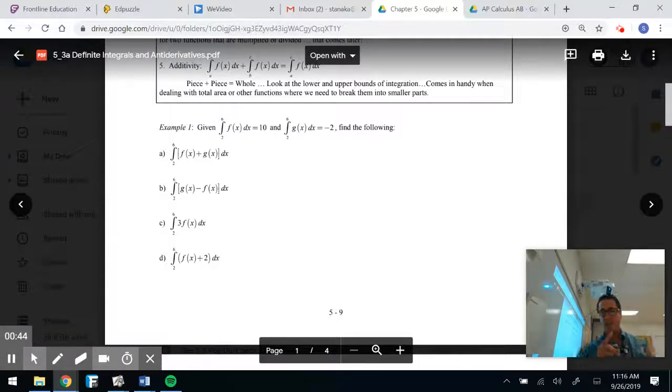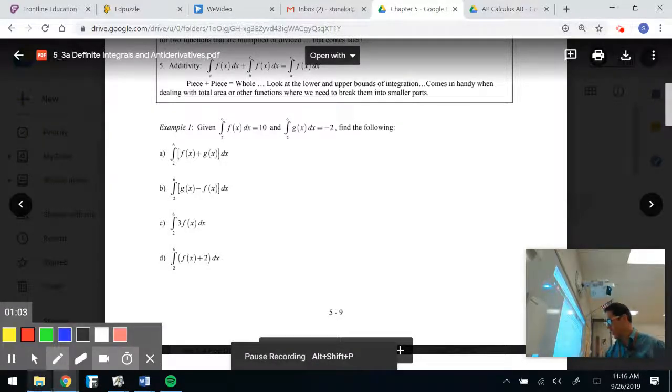We did things like example 1 with properties of limits. And if we look at that integral symbol, remember, it's a limit of an infinite amount of rectangles. So those same rules we used for limits are very similar to the properties for definite integrals. So hit that pause button and take a shot at it. Hopefully you did, and here we go.